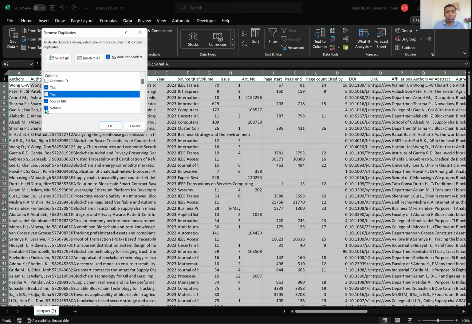You can use any other field as well, but that's your choice. DOI can be a similar thing, but sometimes one article can have different DOIs if it is uploaded to different databases. So I'm not using any other field, but you can check, there are many fields available.